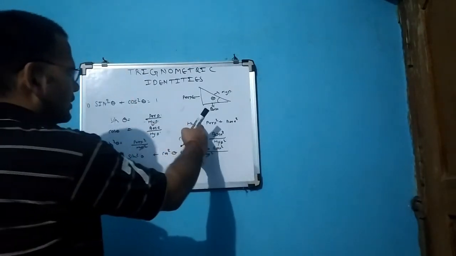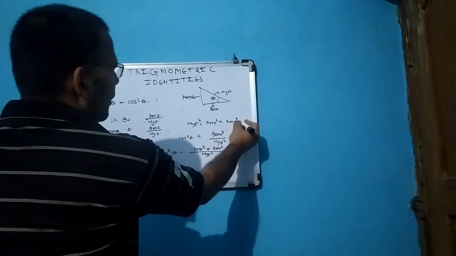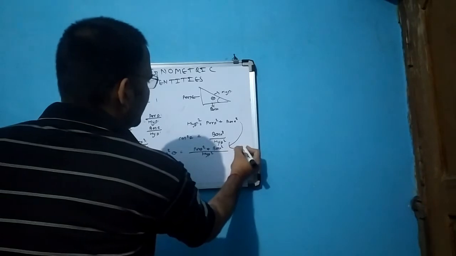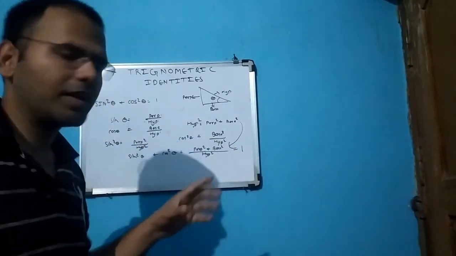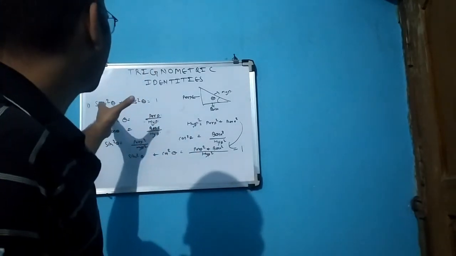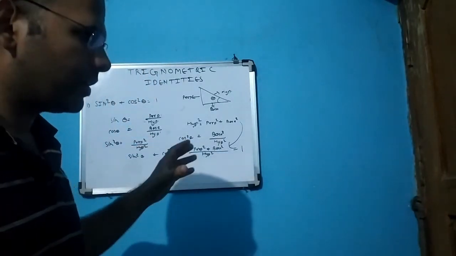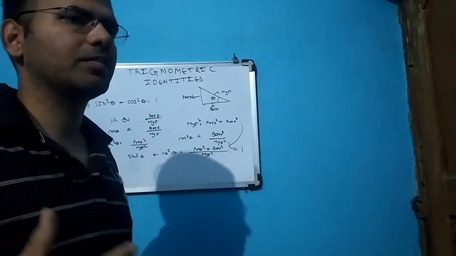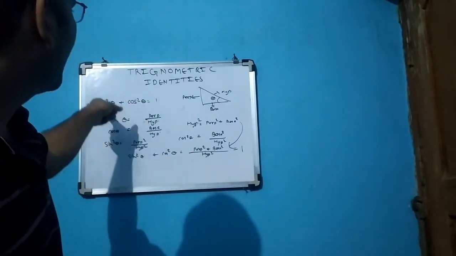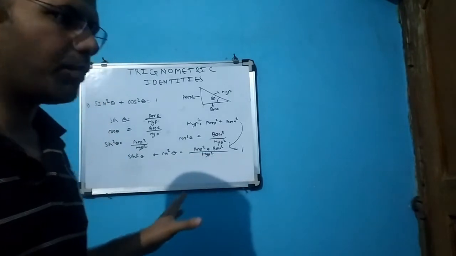As we have already discussed, hypotenuse squared is equal to perpendicular squared plus base squared. So from there we can say this is equal to hypotenuse squared, so this will be equal to 1. This is a particularly interesting example of how this trigonometric identity comes into play, and this is very important. Suppose we don't know the value of some trigonometric ratio, then we can apply a trigonometric identity to get its value. So this is very important.